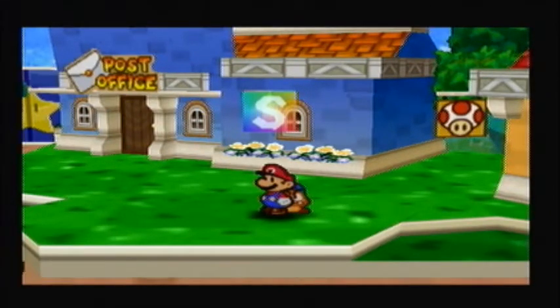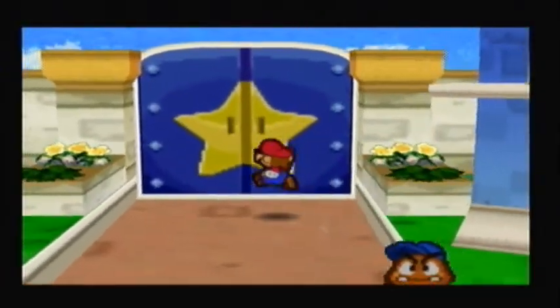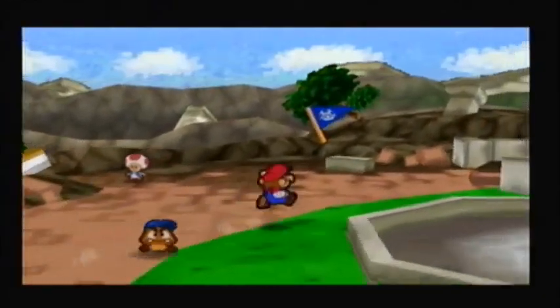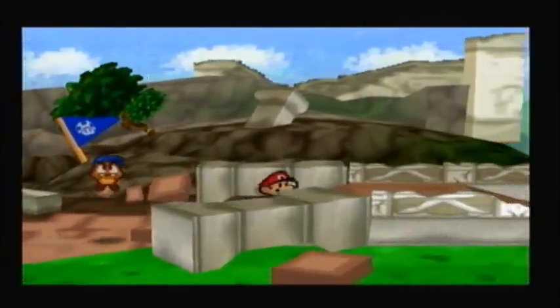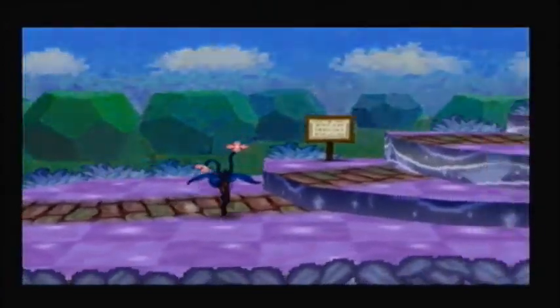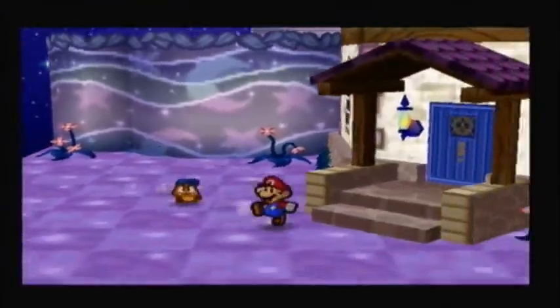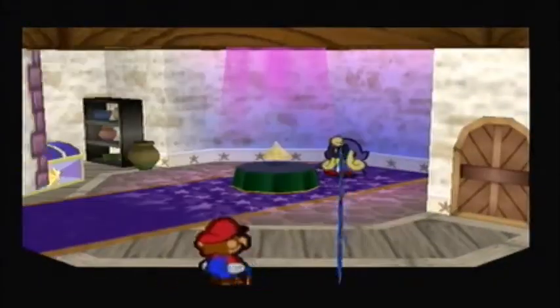Today we're going to be starting on Chapter 3, but before we do, there's something we need to go and get first. If you remember, during Peach's post-Chapter 2 interlude, we learned about that chest that teleports things to another chest. Well, that just so happens to be here.